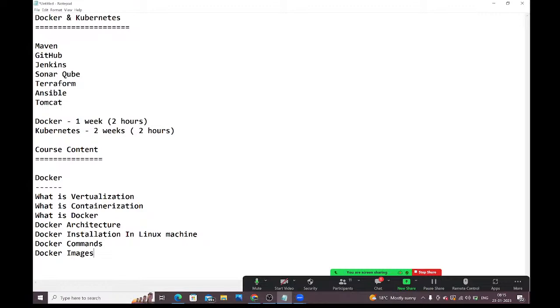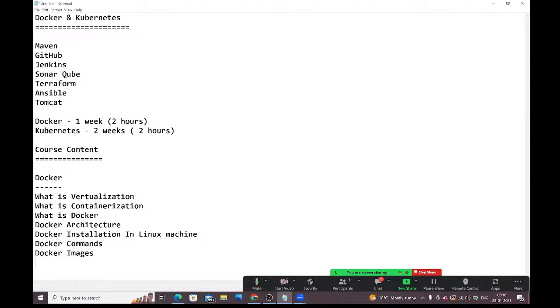If you execute this Docker image, the container will start, guys. Dockerfile, Docker image, container. If you want to run your application as a container, first you should have the Docker image. By using this Docker image only, the container will start. If you want to build a Docker image, first you should have the Dockerfile, guys. So we need to understand what a Dockerfile is and how to create a custom Dockerfile.